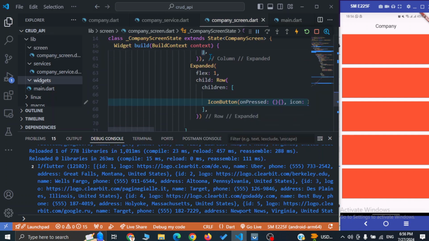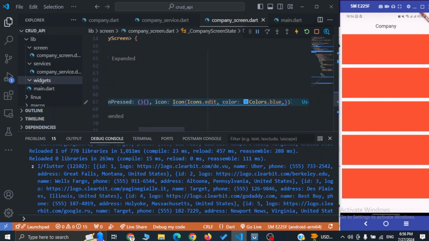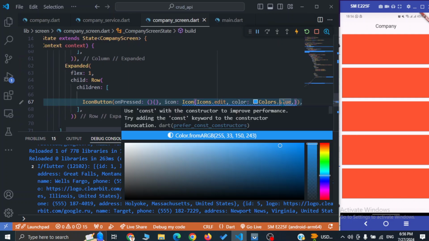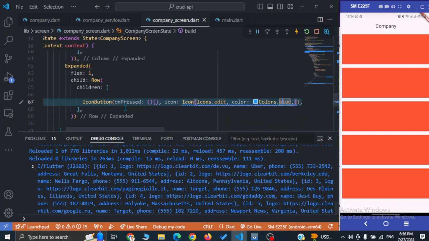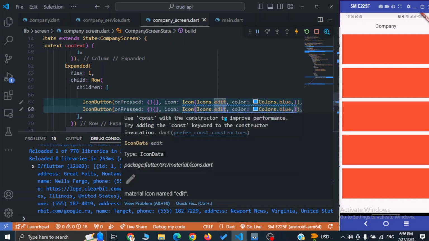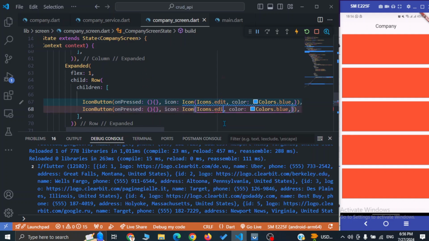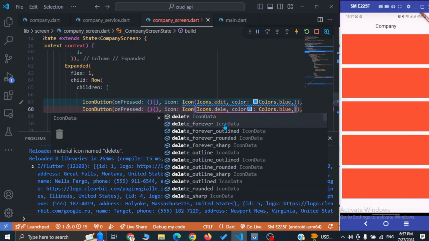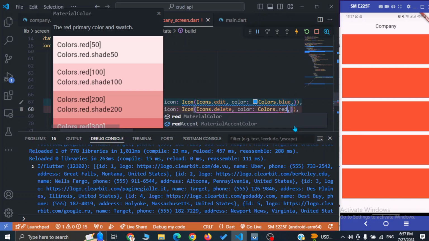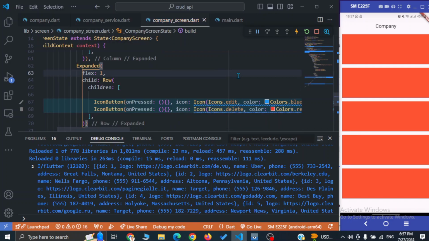and another one is the delete button. Let me just copy this, and this is going to be the delete icon, Icons.delete, and change its color to red, Colors.red.